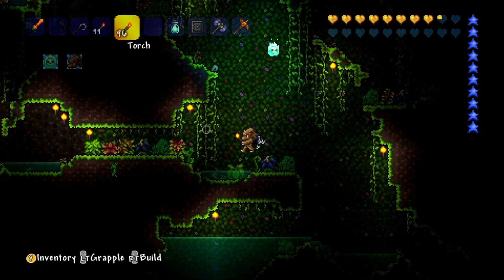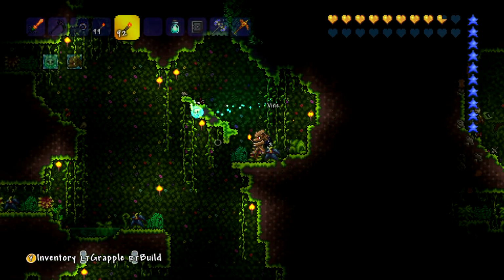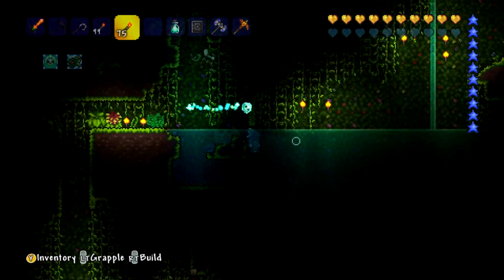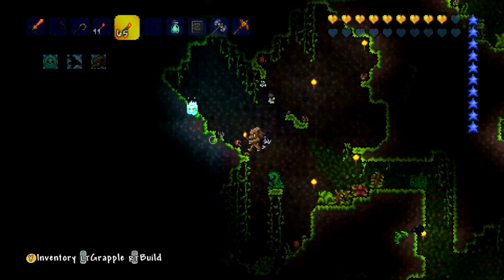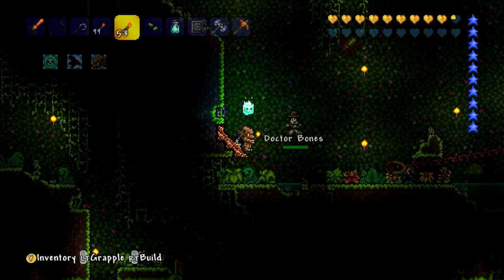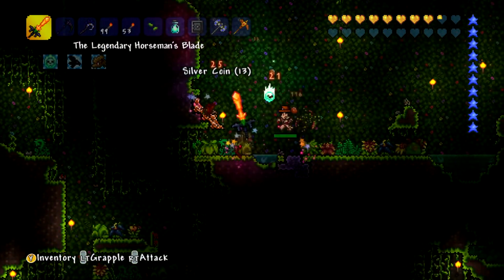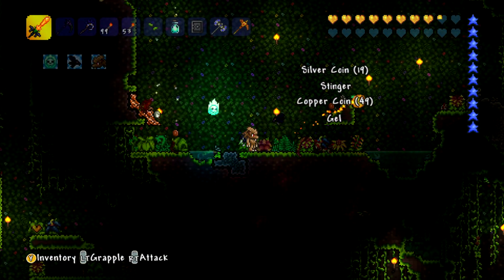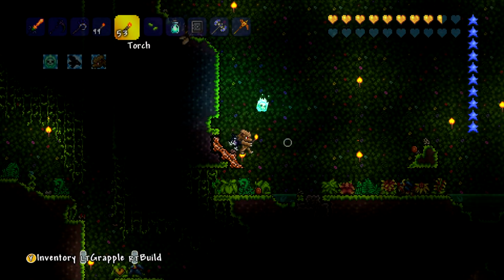Right, let's stick on some music, if I haven't already, and explore this jungle. Hey, it's Dr. Bones. This is a very rare enemy. I haven't seen him in a long time. You get his hat, archaeologist's hat. There we go, look. He's not new, he's been in it for a while, it's just I haven't seen him in so long.